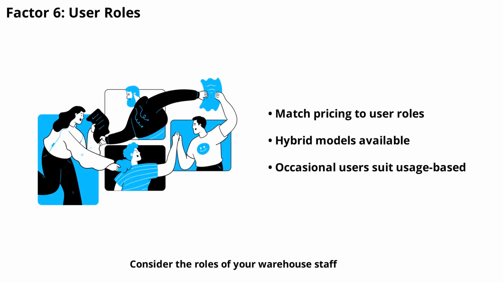Consider the roles of your warehouse staff. If only a few employees need full access to the software, per-seat pricing may be cost-effective. However, if many team members require occasional access, usage-based pricing could be more economical. Some platforms offer hybrid models, allowing you to mix and match based on user roles and access levels.